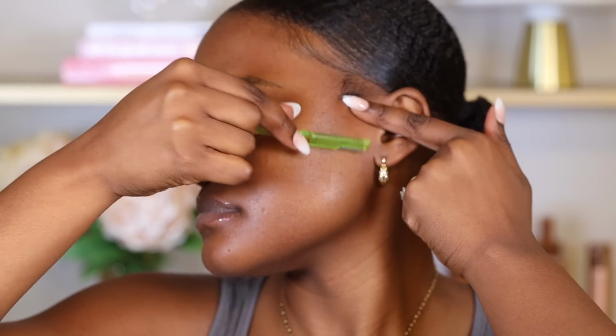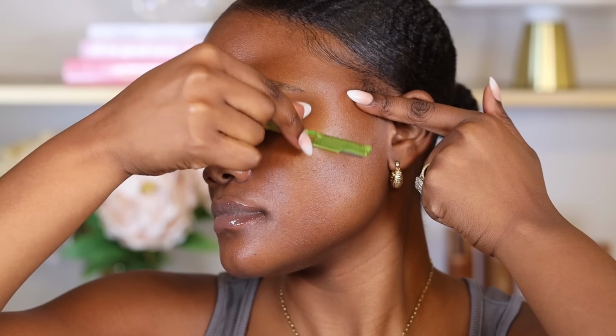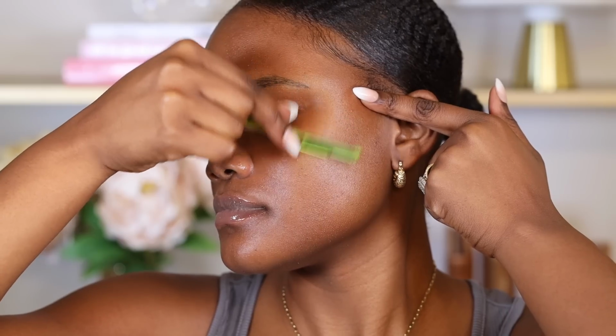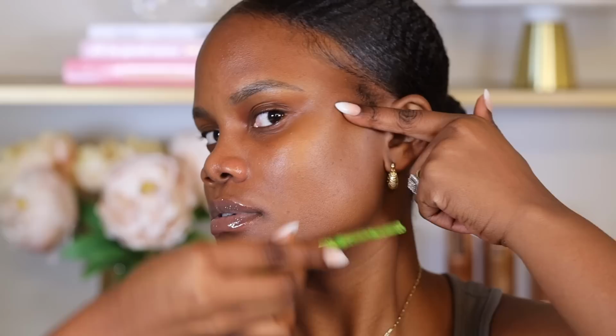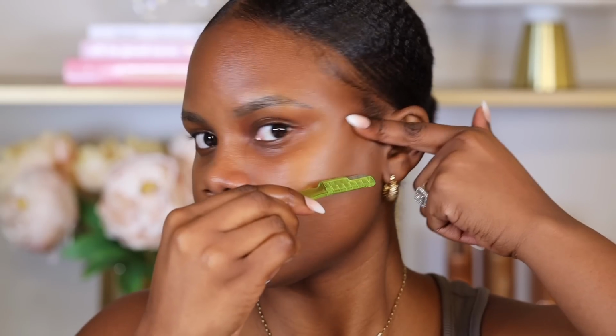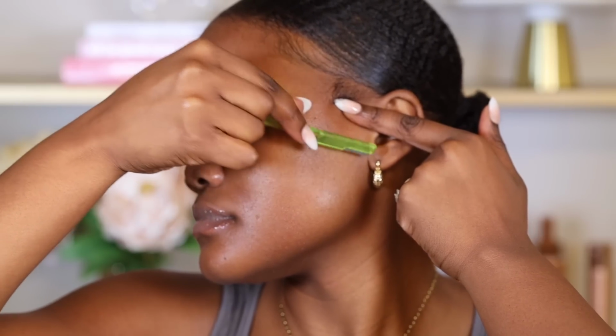To shave your face, you want to use a surgical scalpel, such as this one, because these are recommended by dermatologists and are really easy to use. Then you want to start by keeping the razor at an angle of 45 degrees. Move your hand downwards in the direction of the hair. Do not shave in the opposite direction, which is upwards, because it can cause ingrown hair and can cause skin irritation. So you want to shave downwards.